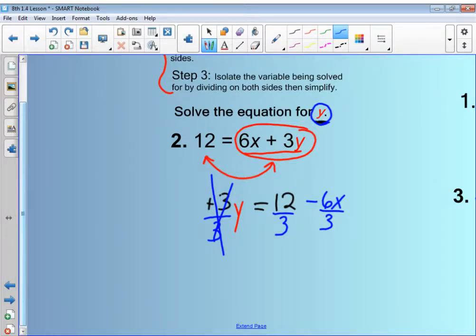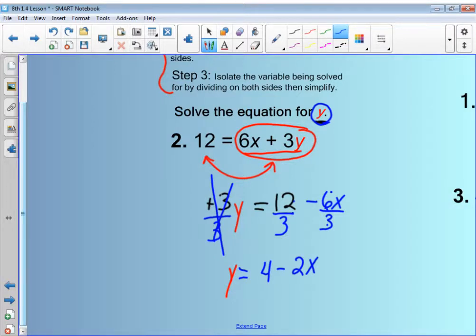Okay, so now when I simplify, I have y equals 12 divided by 3. That I can reduce down to 4. Then I have a minus sign, and since there's only one, I can just bring the minus sign. Had this 3 had a negative with it, then I would have to think about, hey, there's 2 negatives, but there's only 1 negative. Now, can I do 6 divided by 3? Yes, I can reduce that down to 2, and then I'm just going to put my x on it. So y equals 4 minus 2x.